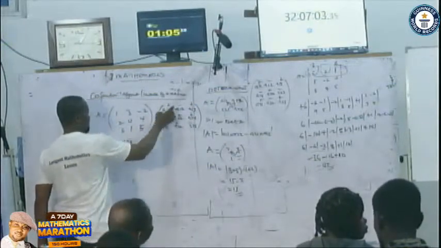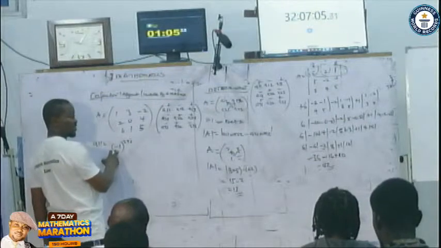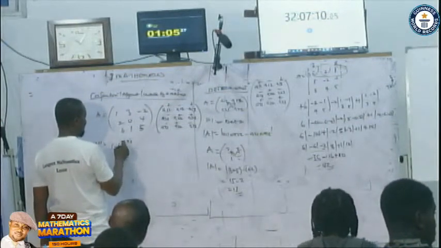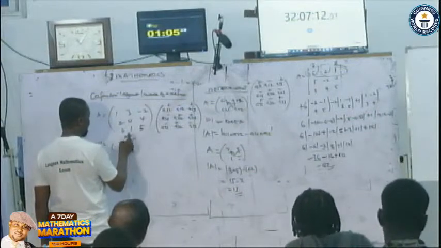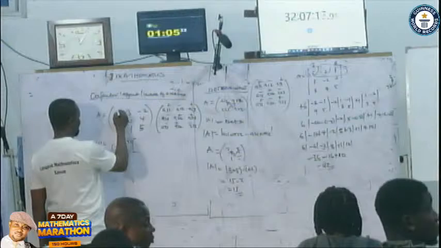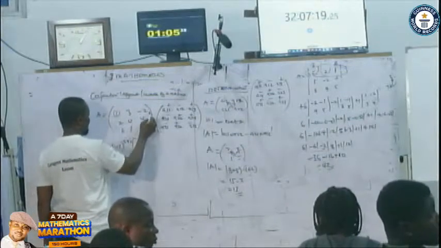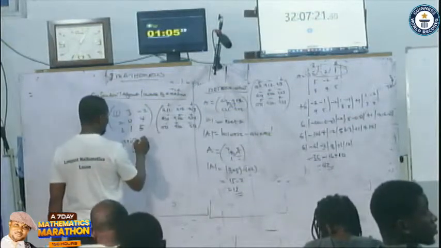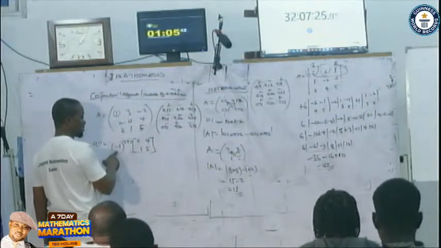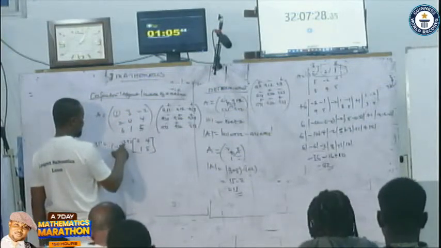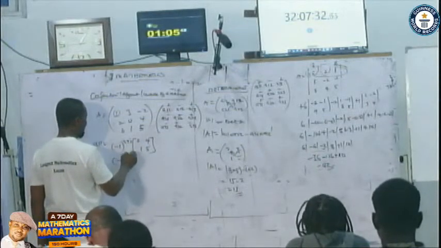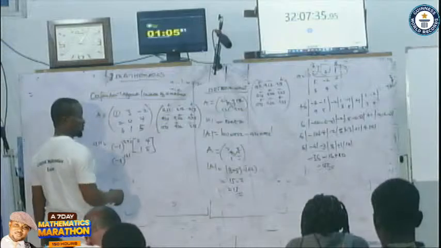How do you get this plus, minus, plus, minus from here? The row and the column. So if I want to find the cofactor of this, whatever I want to get, I multiply with the cofactor. So for the A11, I need this place, right? So the row and the column is not needed. So what is now left? 0, 4, 1, 5. But whatever we do, we take note of this value here. So A11 means first row, first column. So that minus 1 to the power of 1 plus 1. First row, first column.